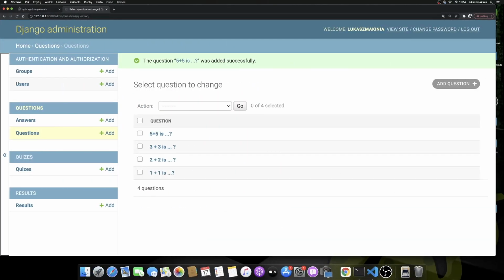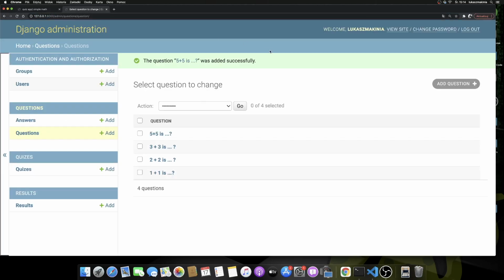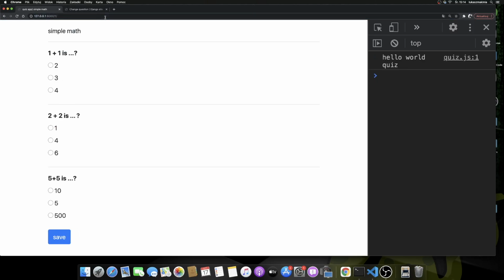And then let's return to this quiz app. Let's hit refresh, and one more time, and one more time, and we don't see this question, so it should be there. So let's take a look at it, and there it is. Okay, there it is. So we were unlucky, because we didn't see it after a few refreshes, but it is definitely here. All right, so I think we can finish off with this tutorial.